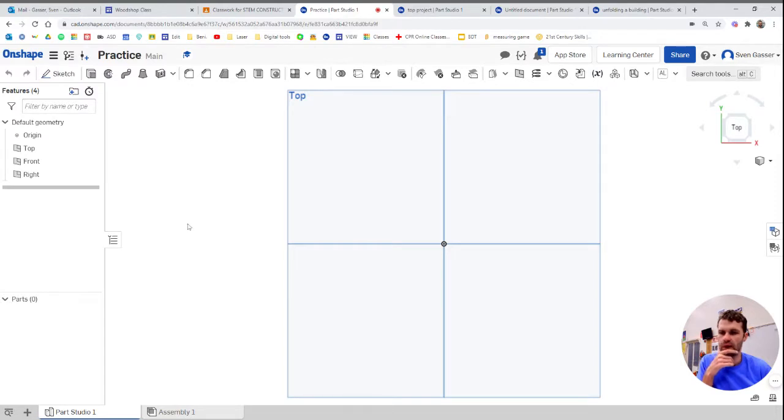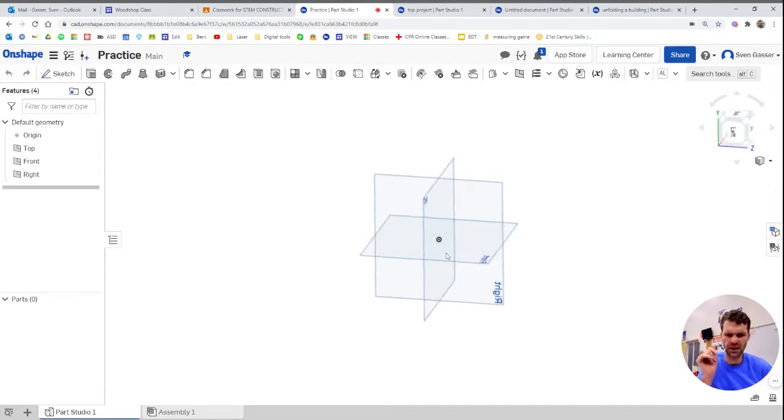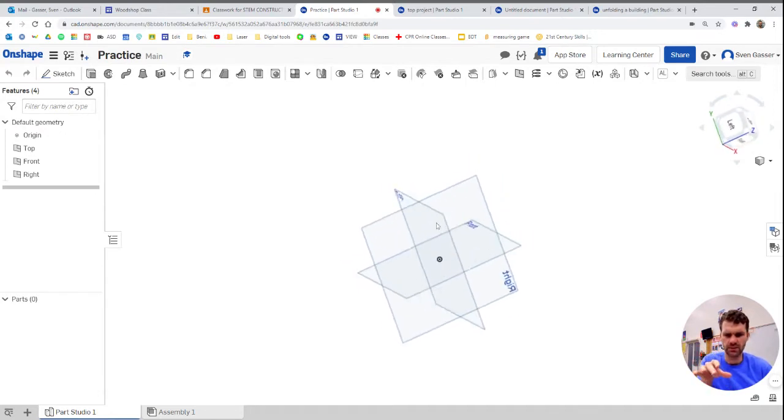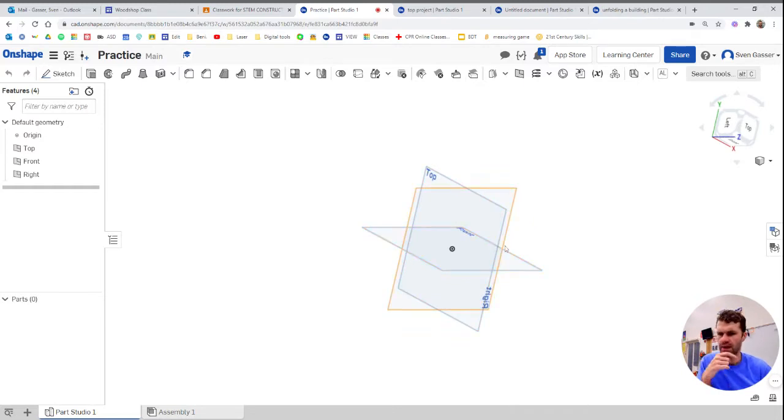So go ahead and pause the video right now and go play around in here. So you've created your document, go play around, zoom around, move it, get used to the controls and stuff. Think of it kind of like a video game you might play before, like Minecraft or something like that. So pause the video and go do that now. I'll wait.